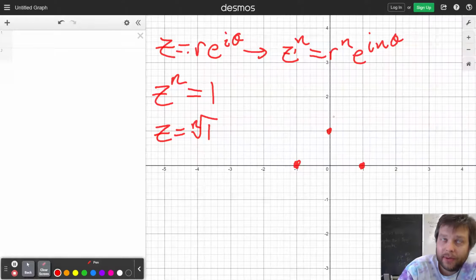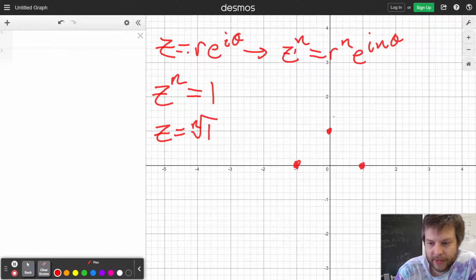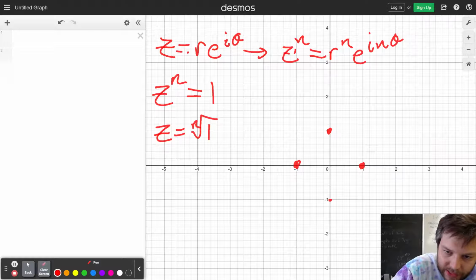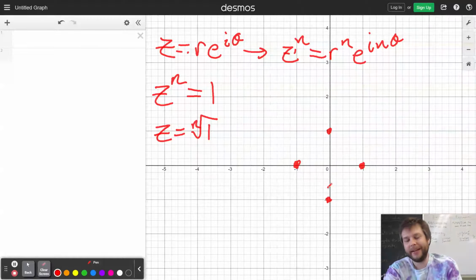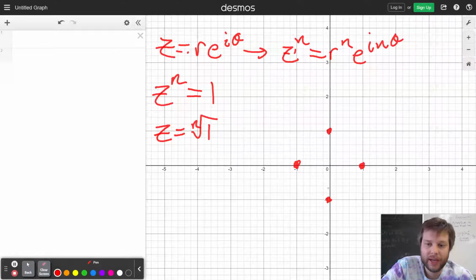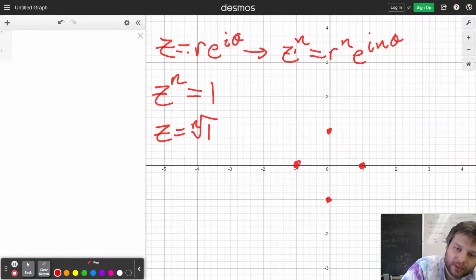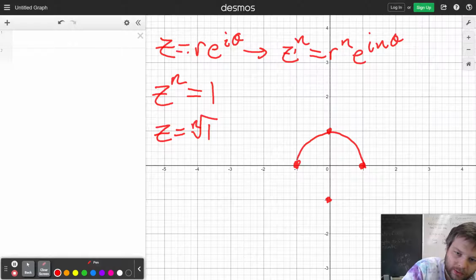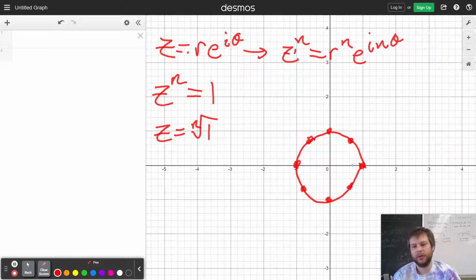You can realize that if i squared equals negative 1, and then if you have 4 groups of i squared, you're going to have 4 negatives that make positive 1. For the exact same logic, negative i is also a solution. But what I'm talking about are the 8 roots, so I should also have 4 other values on there. And this sort of suggests to me a circle with a radius of 1. And I would guess that this value, and this value, and this value are also roots of unity.